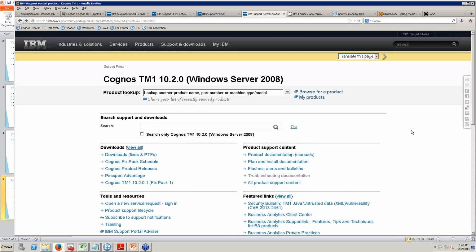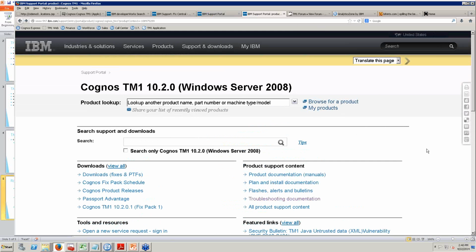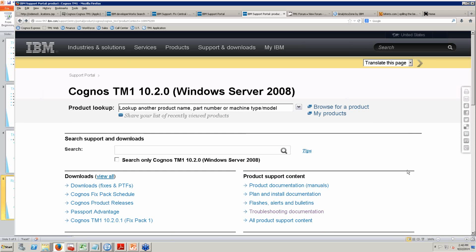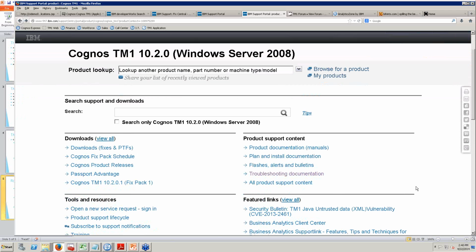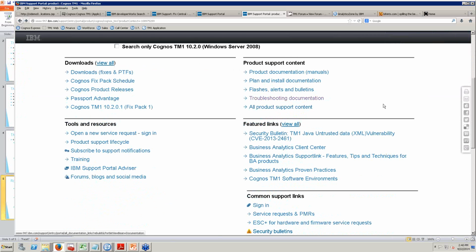So now moving on, take a look. This is what my result was when I searched for my server. So there's all kinds of wonderful resources here now. I personally find, and you can see I've already clicked this link, the troubleshooting documentation to be very helpful. So we all hit roadblocks.